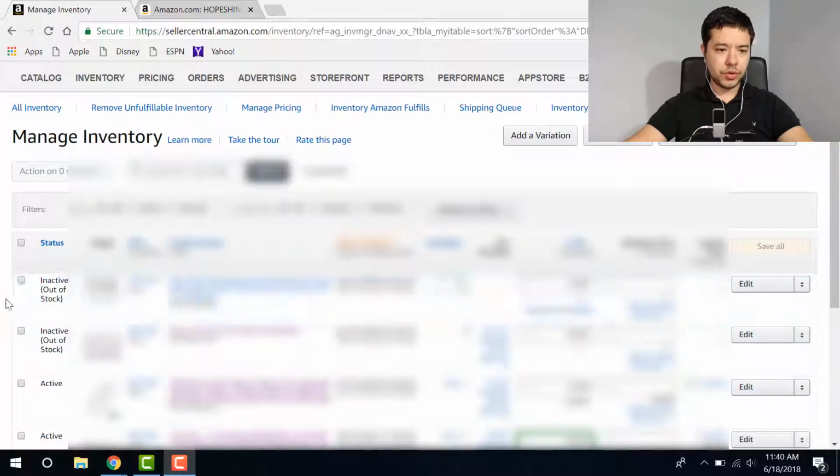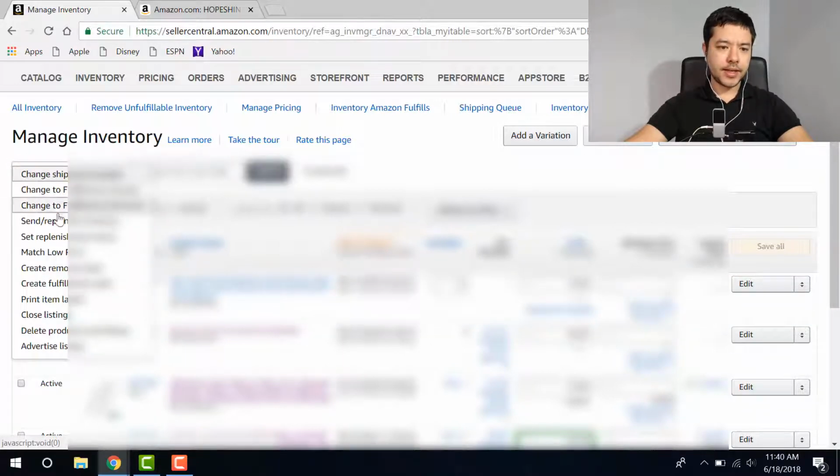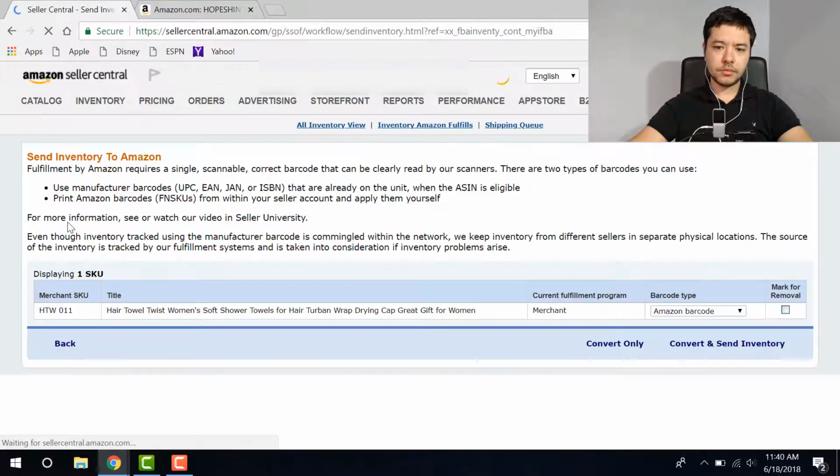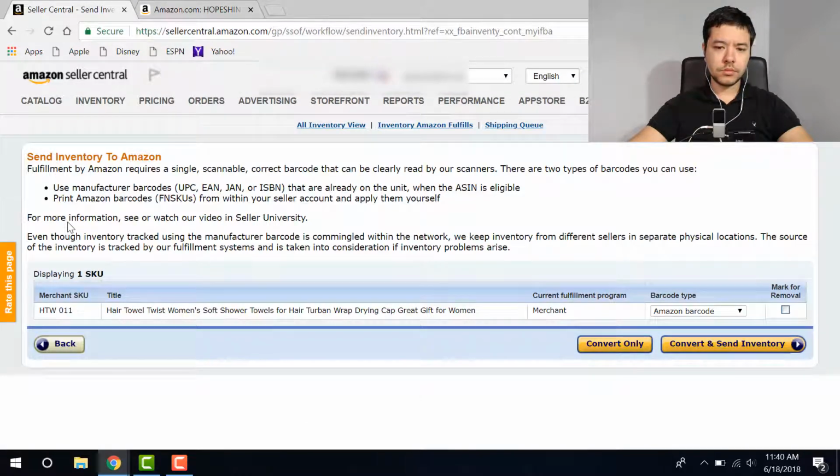So first thing you need to do is select your new product and then click onto the action drop down menu and select send replenish inventory. As a default, my product listing is fulfilled by merchant.